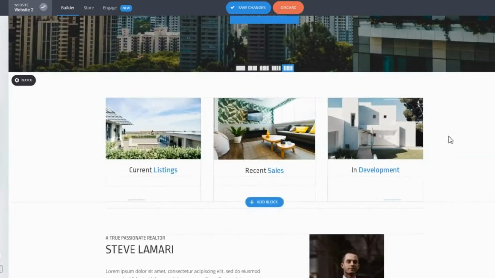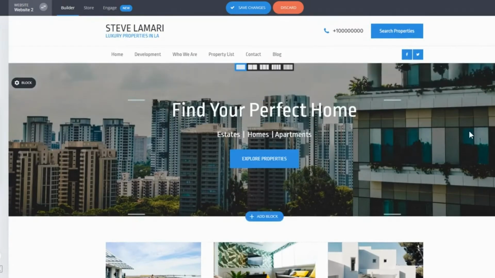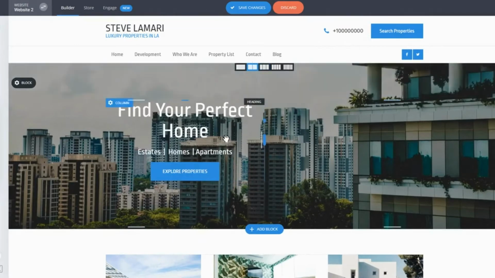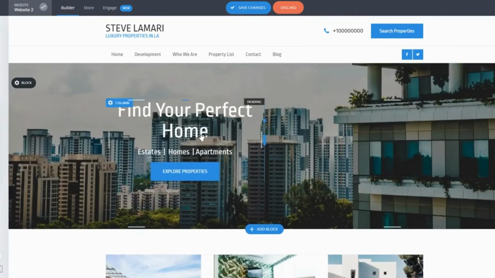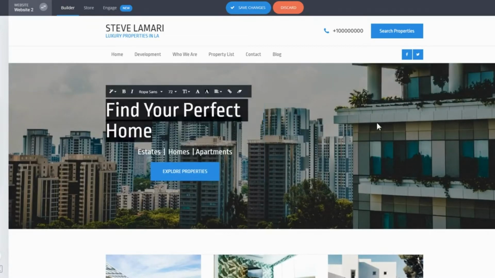So for example, here we have 5 columns, 3 of which are with content and 2 are just for spacing. In this case we have only 1 because we have all our content in 1 column. But if you click on the 2 column split, for example, you see that you have the column slider and you can adjust the width of each column. And here you can position the text on the different side.